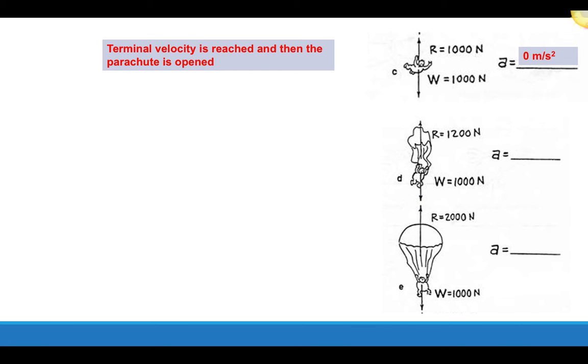Right, so here we are, continuation of the picture. So he's reached terminal speed, but look at what he does. He opens his parachute, right? So over here, he decides it's time to open the parachute. And when he opens the parachute, that parachute now is catching some of that air. So he now has a larger amount of air resistance, right? So here's the air resistance. It's bigger than the weight. So my air resistance is now larger than it was.